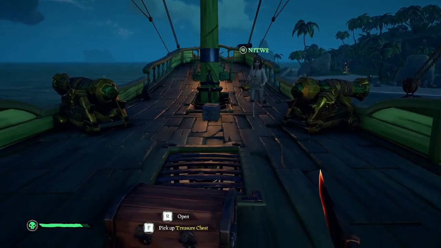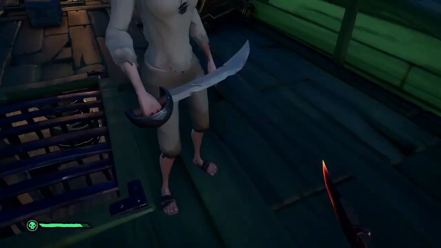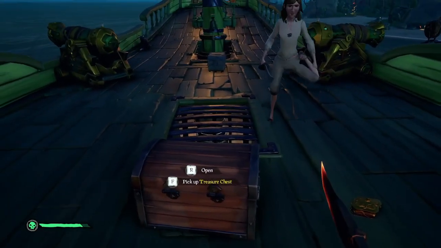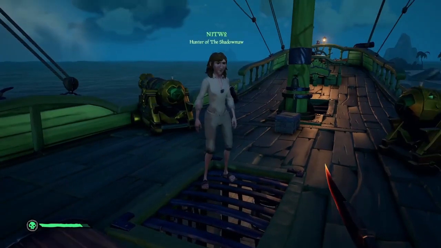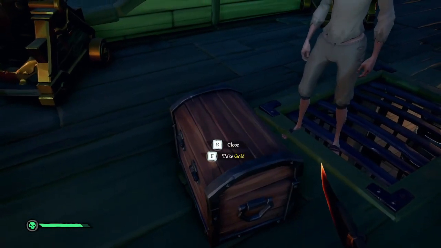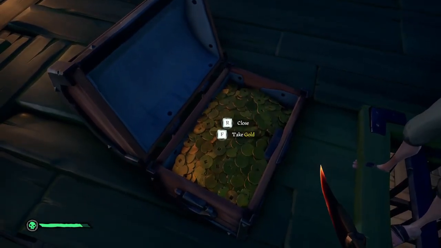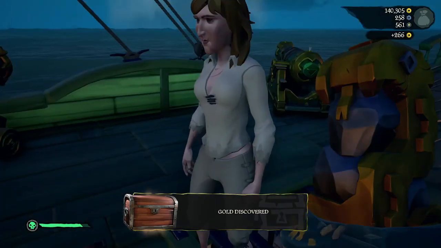So you want to do the honors and open the chest? I got this relic. Hang on, let me place that down. Okay, it's right next to the chest, so I'm good. You want to open it? With pleasure. Hang on, if I could stop lagging. Oh, there we go. That's a lot of gold. Whoa! Look at all that gold!